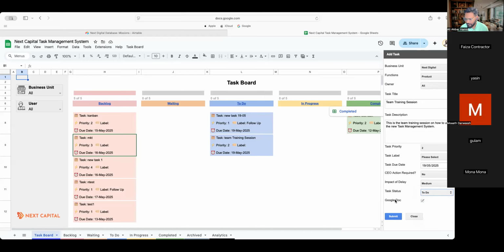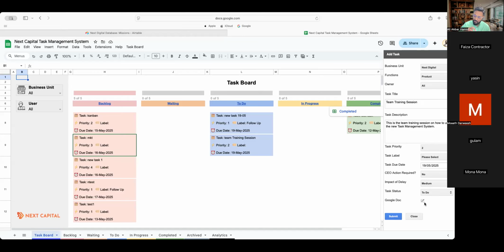The next thing is very important. It says Google document. Okay, and there is a checkbox. If you click this checkbox, this task will automatically create a Google document which will be linked to this particular task. And what will be inside this document? Inside this document, you will find the name of this task, description, checklist for this particular task.